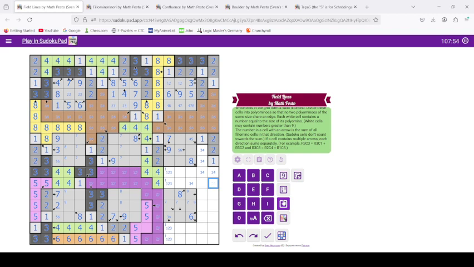Which means this is either 4 or 5. 3, 5 makes that a 5. 4, 4 does not work. If this is a 4, that would be a 4. This one cannot be a 4, because then we connect these two. It cannot be a 1, and it can't get out. That's a 3, that's a 5. That's not an 8. This is an 8. This isn't a 7.